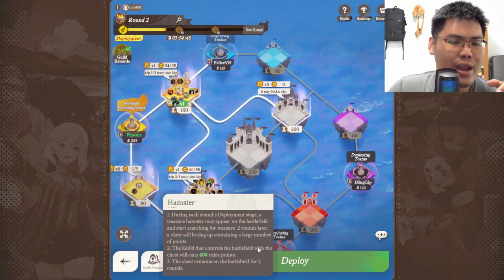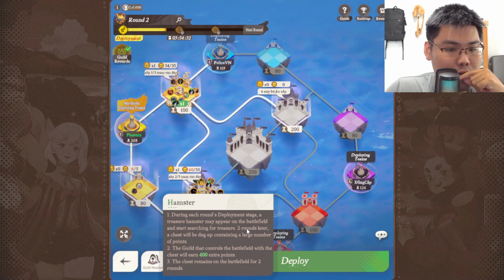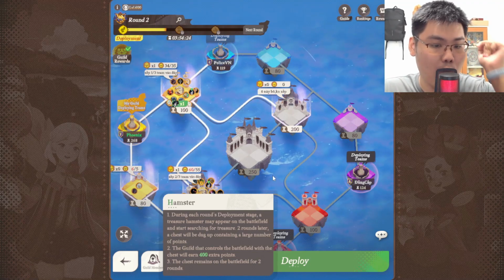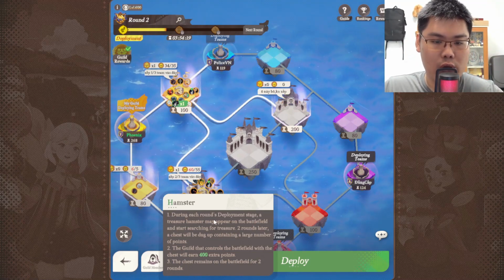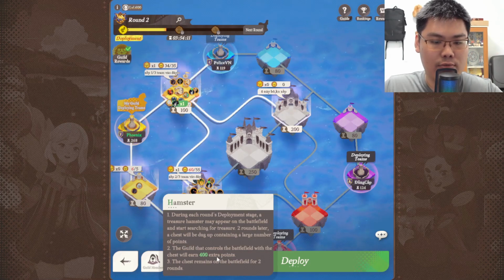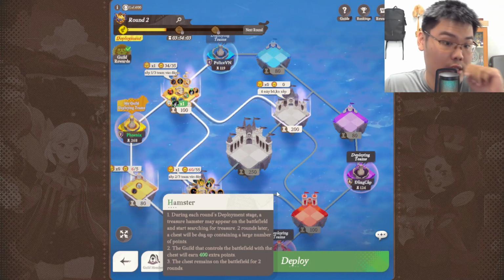Is it 400 extra points per round or 400 extra points over 2 rounds? Each round deployment. Oh, okay. So the moment the chest spawns, your guild must be holding onto the tile with the chest to get the 400 extra points. Because the hamsters will appear and start searching for the treasure, and the treasure will be dug up containing a large number of points. So if you control the battlefield with the chest, you will get the 400 extra points. So the chest will remain on the battlefield for 2 rounds. So if it doesn't get claimed, then it will disappear. But it's quite unlikely. So 400 extra points is actually quite big.